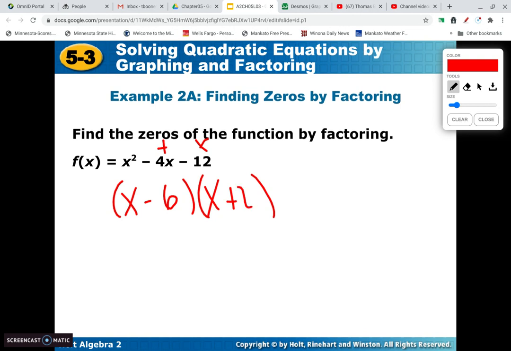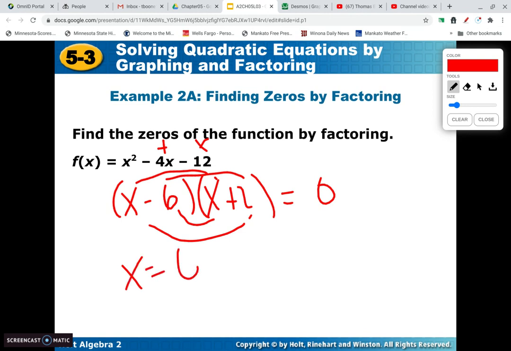Well, what happens is we get x minus 6 and x plus 2, a negative 6 and a positive 2. These two numbers work, because when you FOIL this out, you get the x squared, the negative 6x and the positive 2x. That does add to negative 4x, and negative 6 times 2 is negative 12. So it does work. So we want to know what makes that 0. Well, 6 would make that 0, because it's the opposite there, and then negative 2 would make the other 0. I can't even read my own writing. Negative 2 is what that should be.